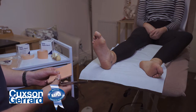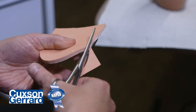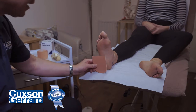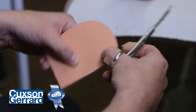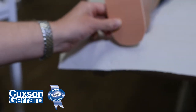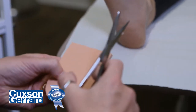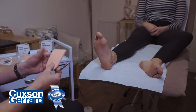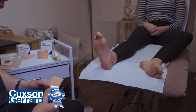To follow the contouring of the proximal portion of the heel, we're going to cut a semi-circular area like so. Then we're going to define the lateral and medial borders of our pad — this is slightly larger, so let's reduce that down. Now that's about the right size. You'll notice it's slightly wider than the foot, but we are going to bevel the edges and they're going to hug round the skin to help adhesion and give comfort to the pad.